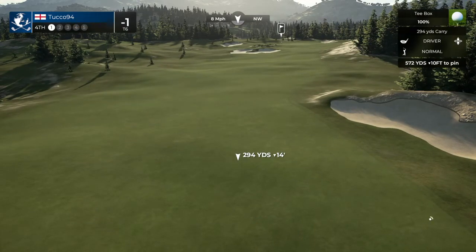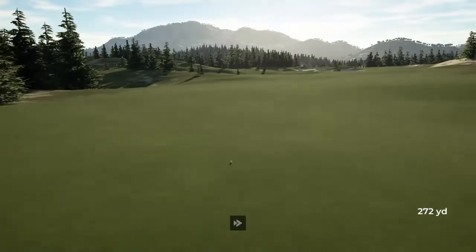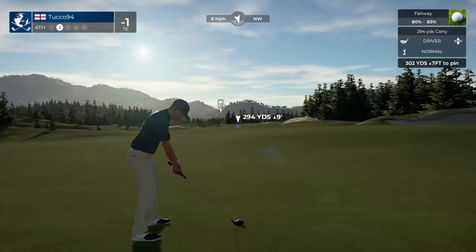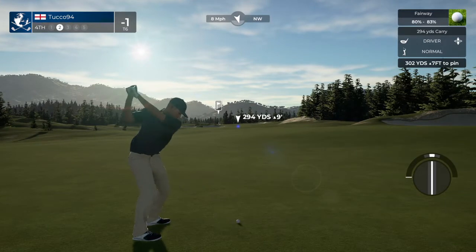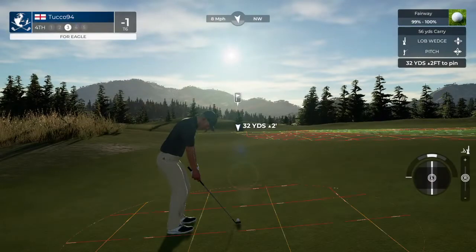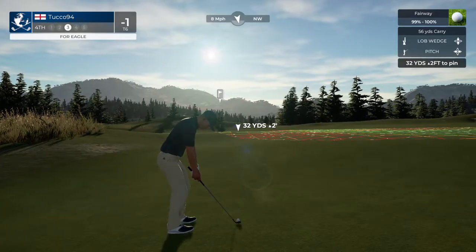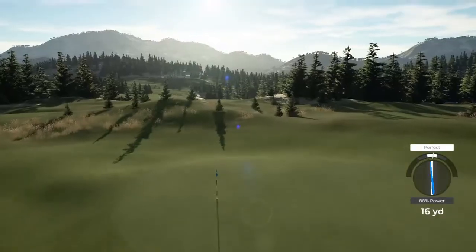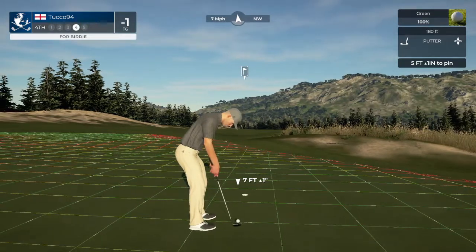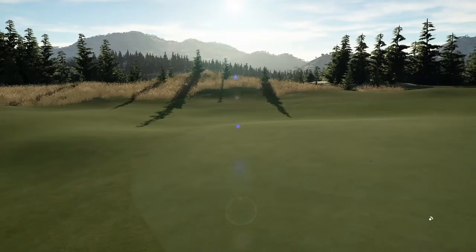Why did I smash that through here? That was garbage, Mike, absolutely. We're going to have to give it a go — don't think we'll get there, but that's bold using the driver off the fairway — I'll take it. Give that drive a bit better and I might be able to make that. Three strokes off the lead as well. Good shot! Setting up for birdie here. Looking good — oh yeah, second consecutive birdie! I like the way this is going.